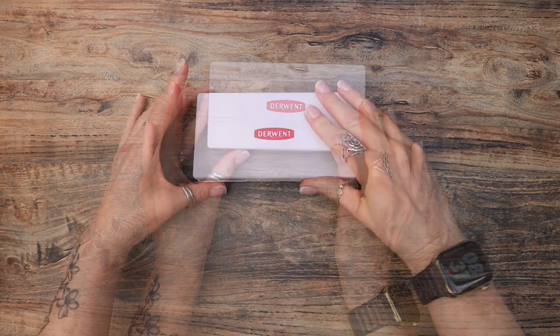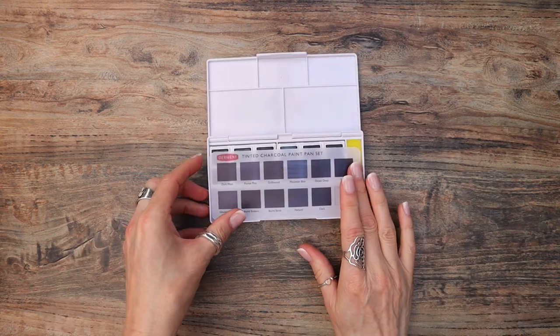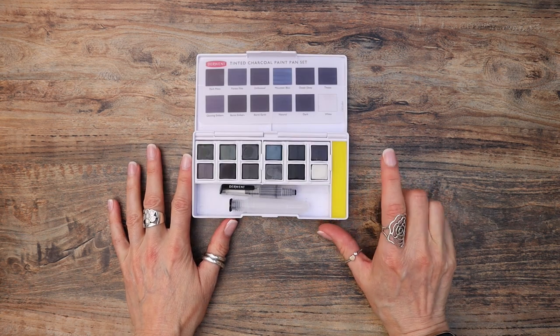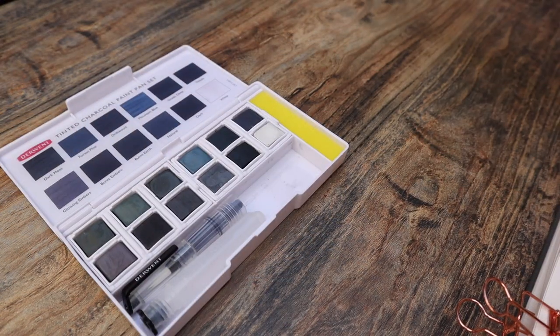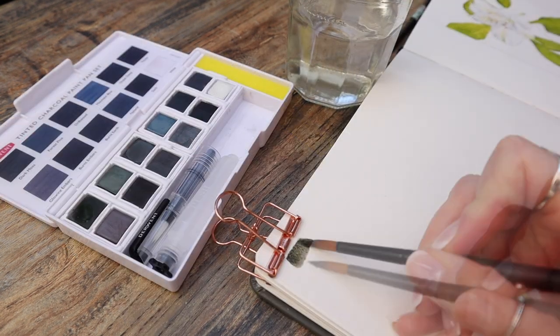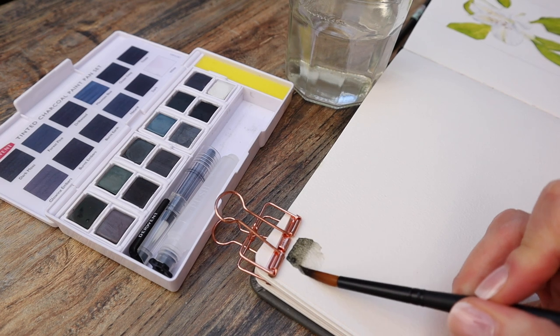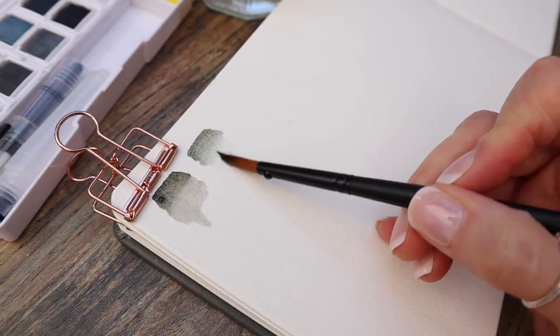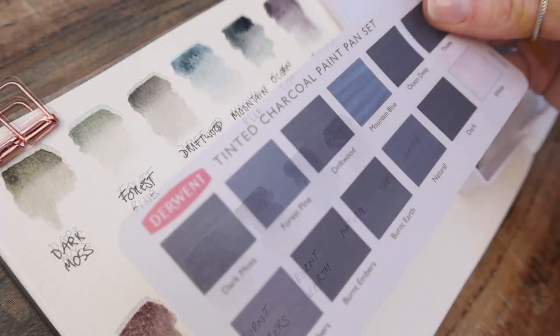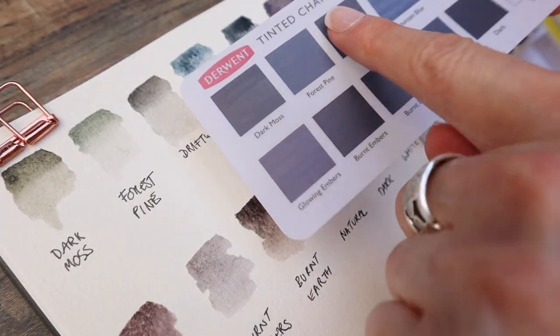Are you tired of staring at a blank sheet of paper wondering what to paint with a new set of paints? Well, I was too, which is why I turned to the experts, my Facebook community. What they suggested really sparked my creativity, and I decided to paint these pebbles that I had laying around in my camera roll for such a long time. So thank you everybody in my Facebook community for helping me get out of a watercolour rut.